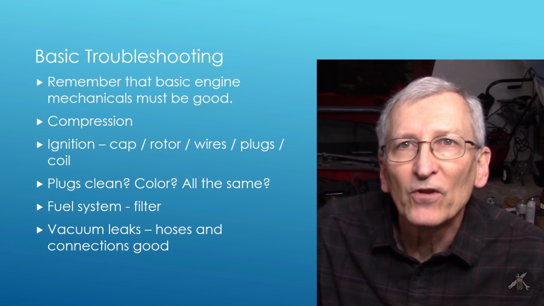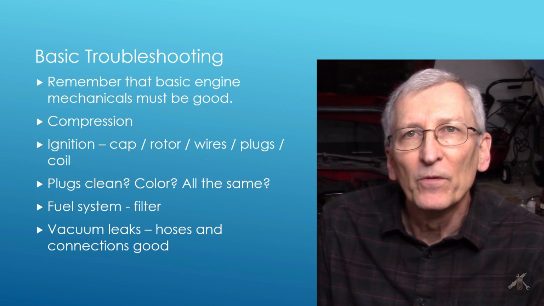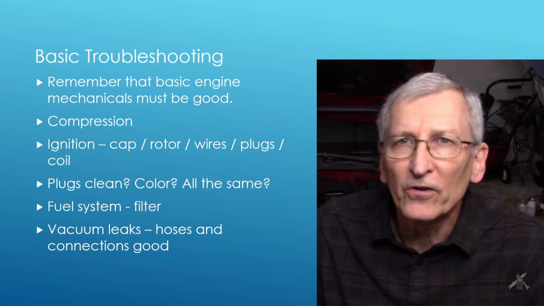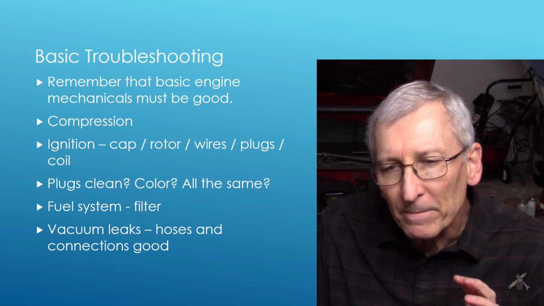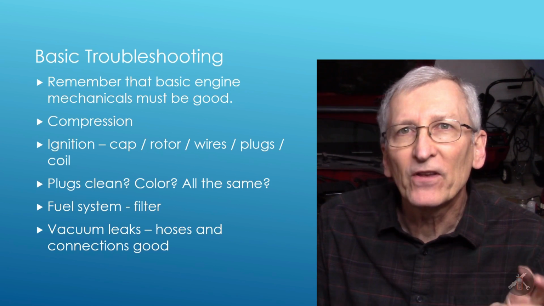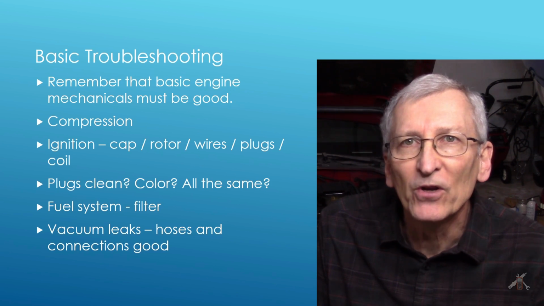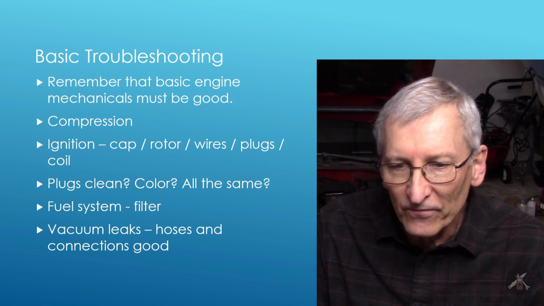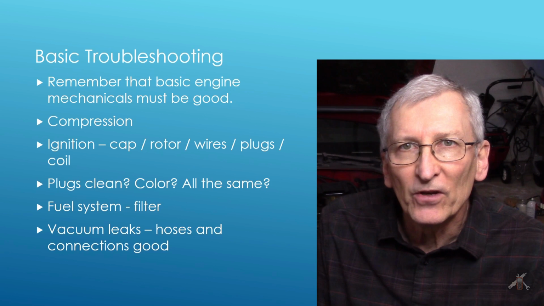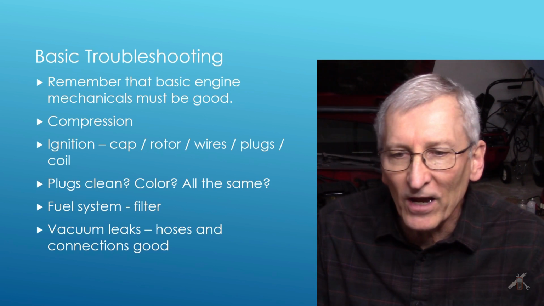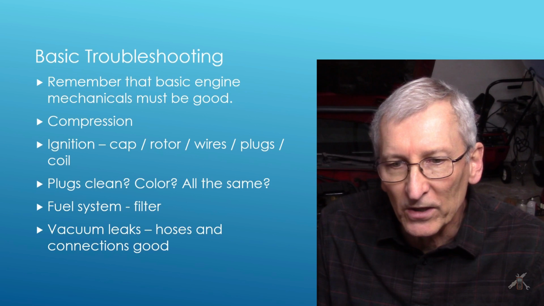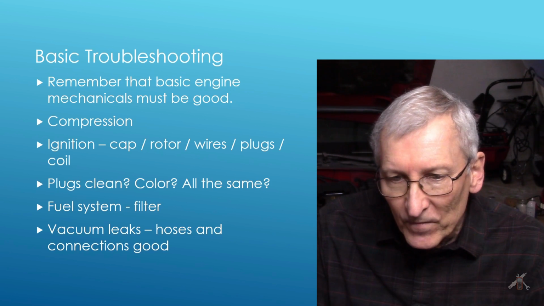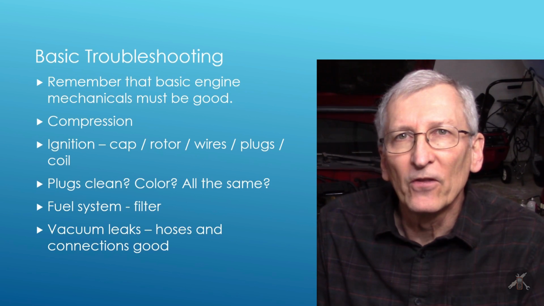Now, into basic troubleshooting, right? Now, remember, we always talk about going in and looking at the computers, right? But remember that your basic engine mechanical systems have to be good. Engine needs to have proper compression. Your ignition needs to be good. And those are the things: cap, rotor, wires, spark plugs, ignition coil. And there are tests for all of those.